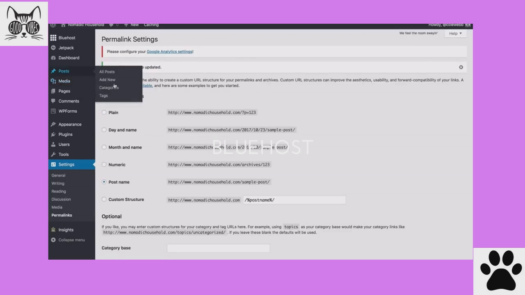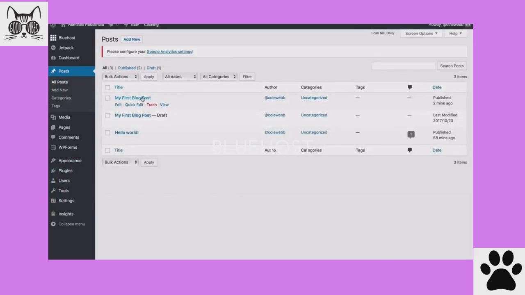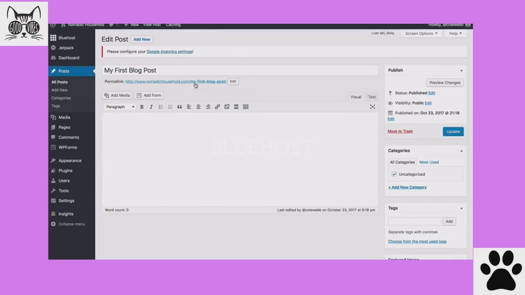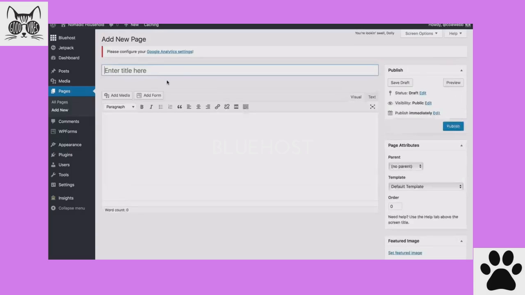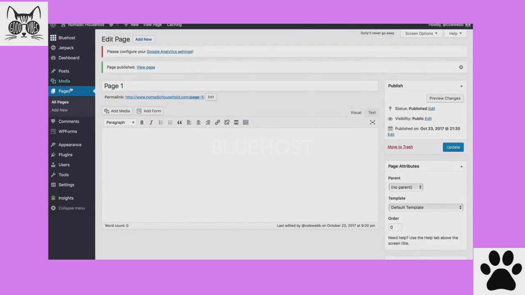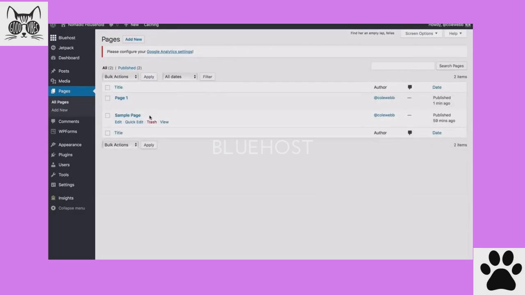And now if we go back to our post and click on My First Blog Post here, notice the date is taken out of the URL. So now let's talk about pages. We could go back to our dashboard, but since we've already got the panel here, we'll just click on Pages. Pages are created the same exact way. Click Add New, add the title of your page, add the text, media you'd like to add, and click Publish. So if we go back to pages, we'll notice there is the sample page and the page we just created.